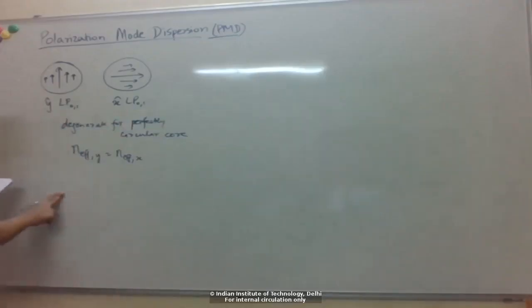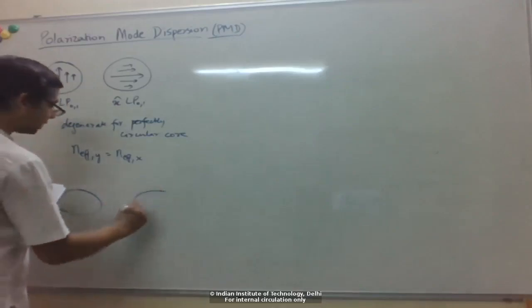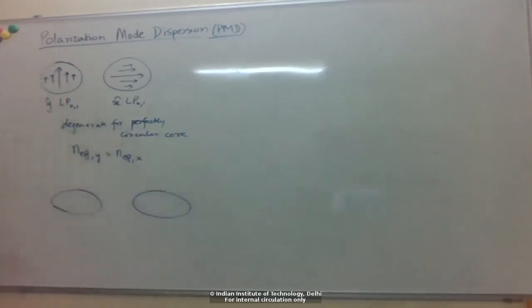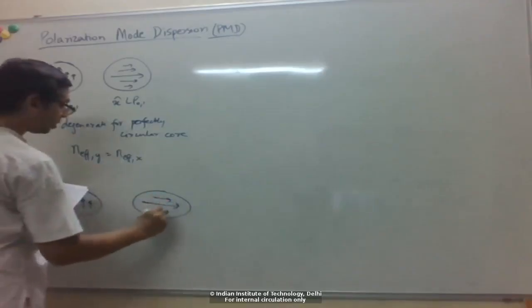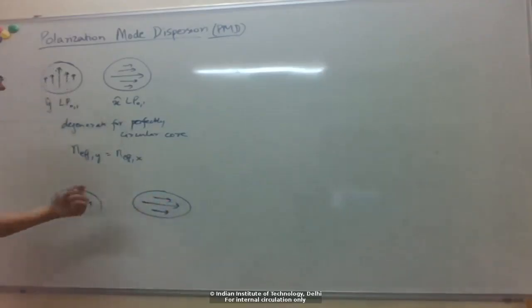So basically, the cumulative effect of all these is that at any particular point in the fiber, you can imagine the core not to be perfectly circular. This is highly exaggerated, right? The distortions are, as I said, very small. But just for our understanding, imagine now the core looks like that. Now you can see that these two polarizations, of course, will not have the same effective index. You can see that straightforwardly, for example, from the boundary conditions.